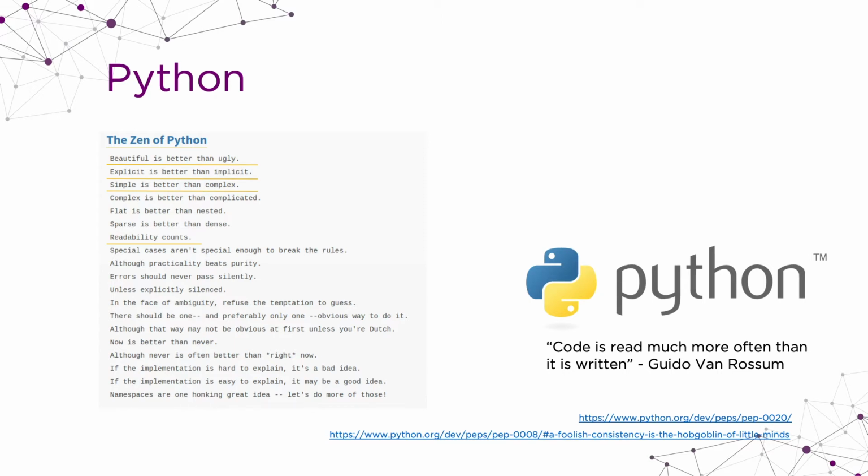So there's these lists of, let's say, idioms in Python, and I want to highlight some of them. The first three I find are awesome. So beautiful is better than ugly. Explicit is better than implicit. Simple is better than complex. Keep in mind that we're talking about code here, but you could also see how this could apply to your everyday lives. And also one that I find really important is readability counts. In Python, there's this concept of everything should be easy to read, and your code should be read like you read a novel. You should be telling a story with your code. So keep that in mind when you're reading Python. And if you read your code and it doesn't feel like it flows like a story, maybe there's a better way to write your code.